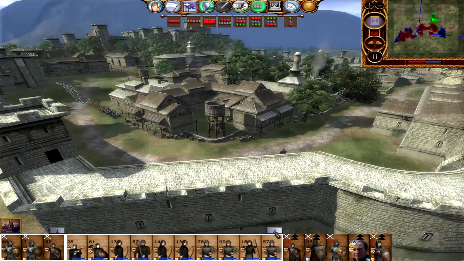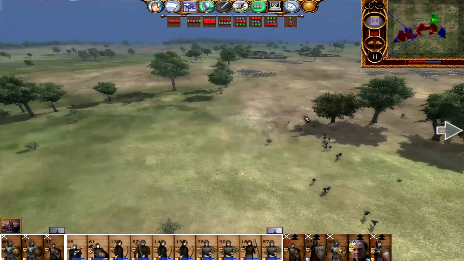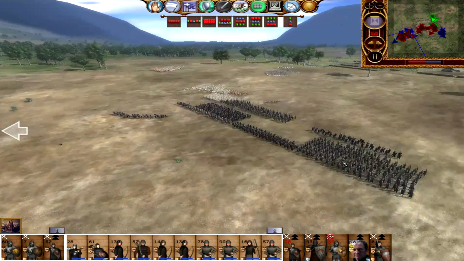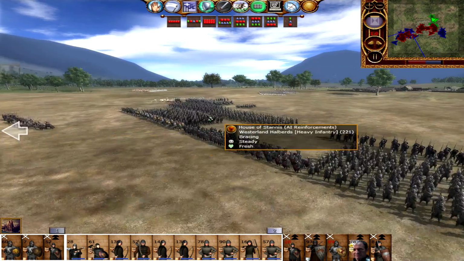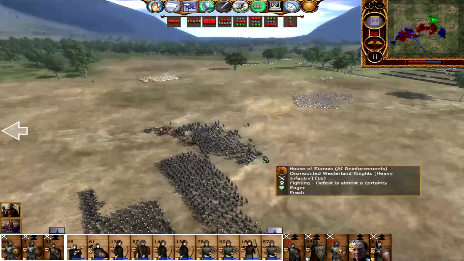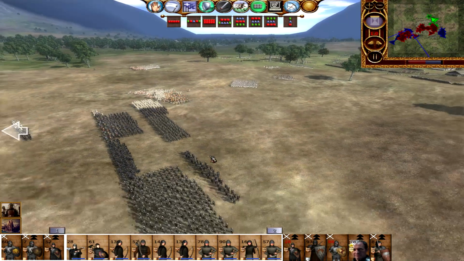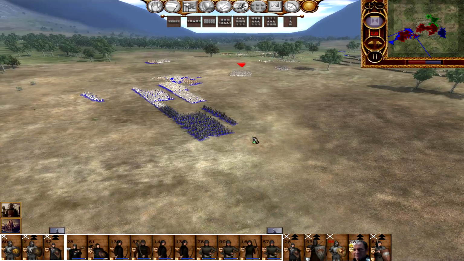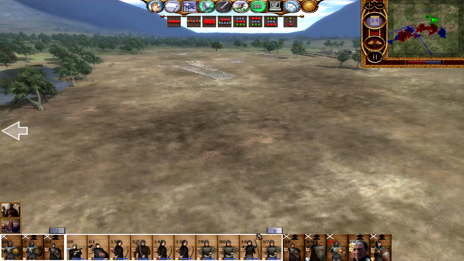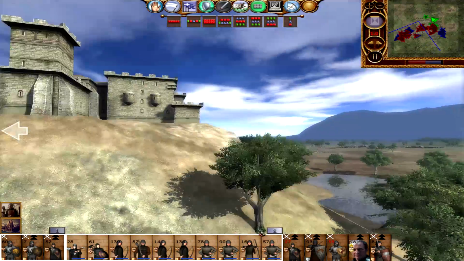Let's go back over here. Probably these guys might be more beneficial to be over here, you think? No. Do they have any archers over here still? And City Watch. They're all facing the wrong direction, for one thing. What the heck are they doing? Go that way. Go that way. Alright. Maybe they'll do better now, I don't know.